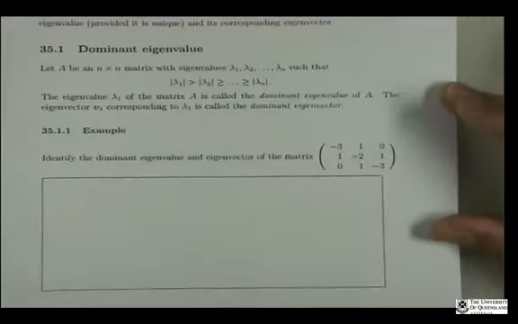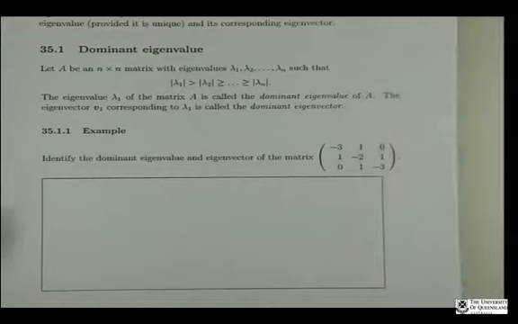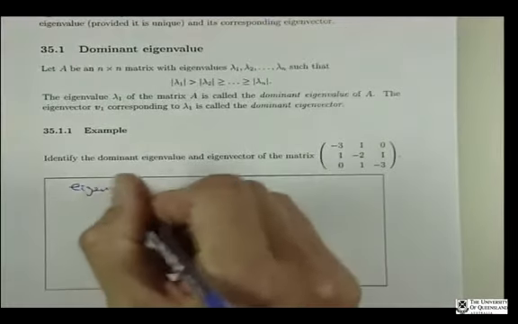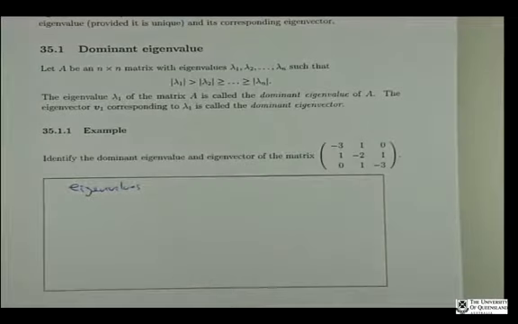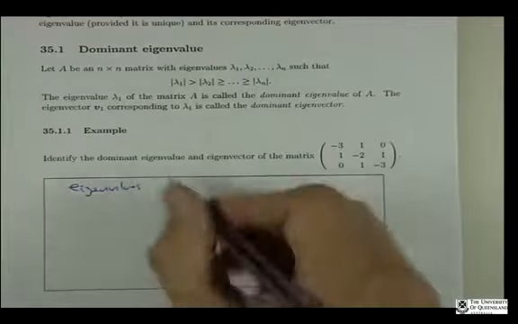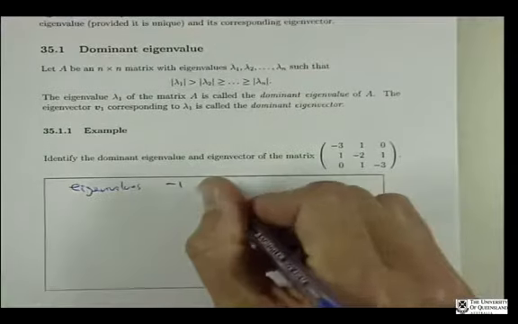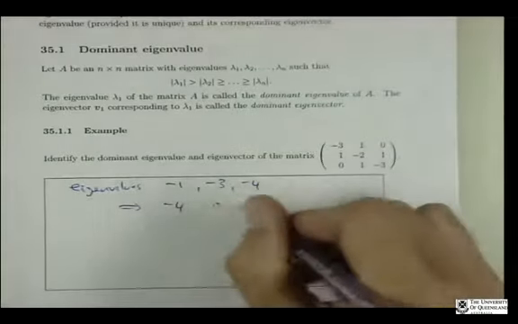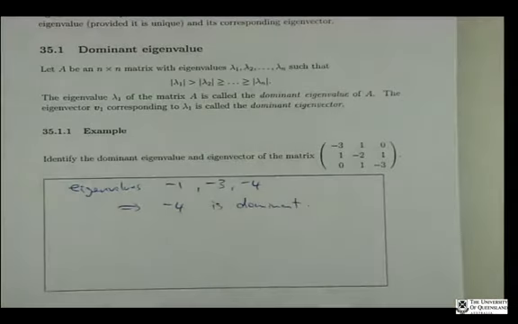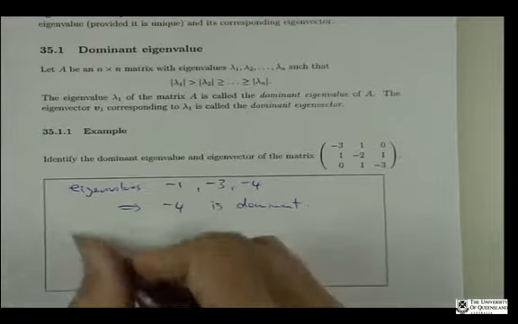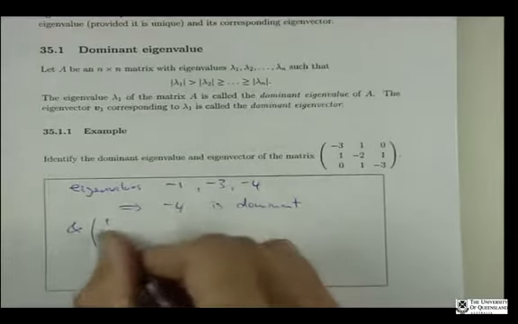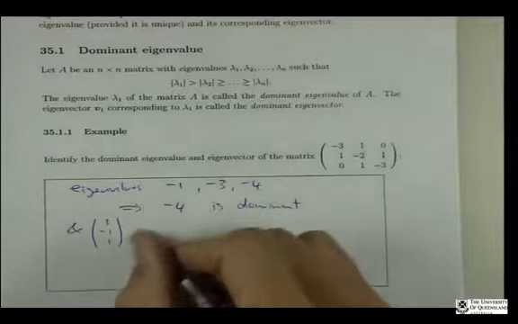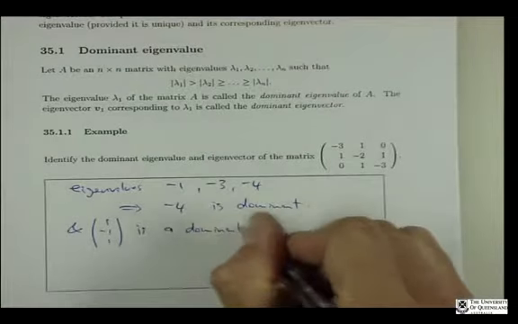Just to establish exactly what we mean by dominant, here's this 3x3 matrix that's been travelling with us the last couple of lectures. We know all the eigenvalues and eigenvectors. We know how to diagonalise it. It's a symmetric matrix, so we can also orthogonally diagonalise it. But in this case, we know the eigenvalues are -1, -3, and -4. So just by the definition of dominant, that means -4 is the dominant eigenvalue because it's the one with the largest absolute value. The corresponding eigenvector, I'm pretty sure was this one, corresponding to eigenvalue -4. So this is a dominant eigenvector.